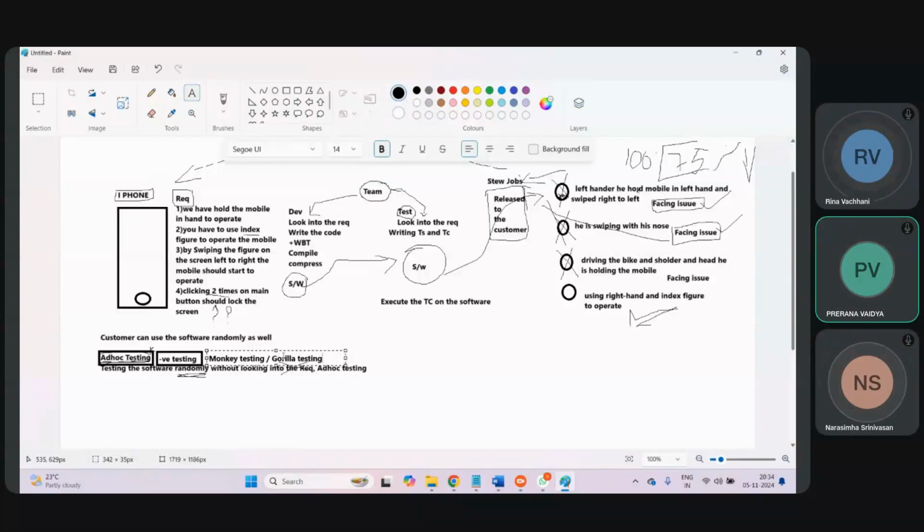Ad hoc testing. Got it? So what do you mean by ad hoc testing? Definition? The whole example you just explained about the iPhone and all that, the whole thing is called ad hoc testing.